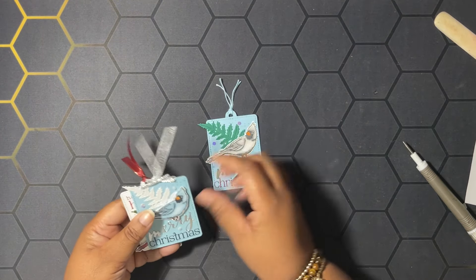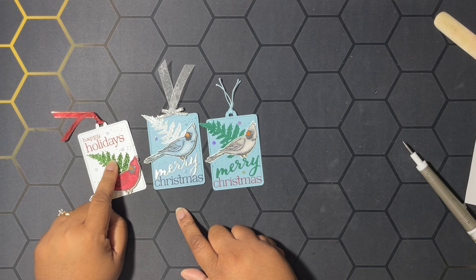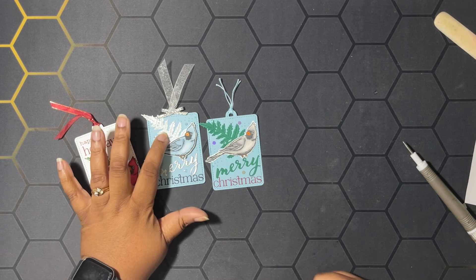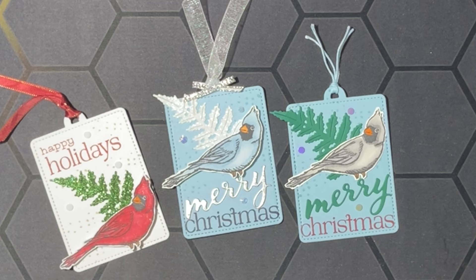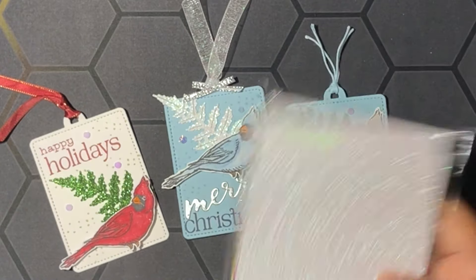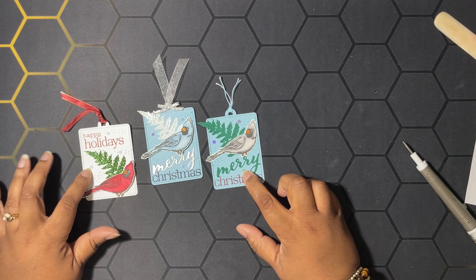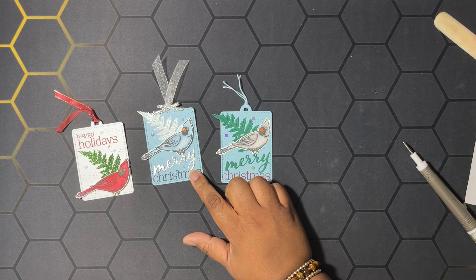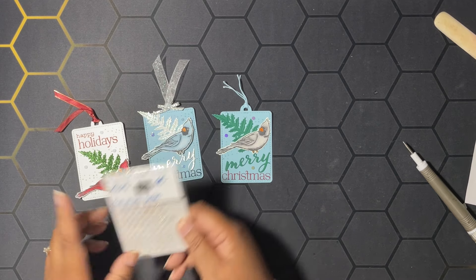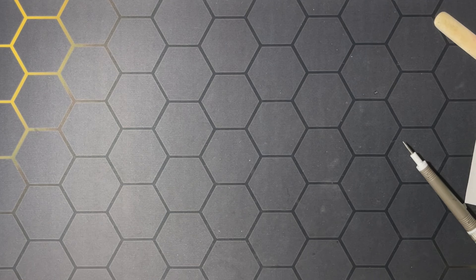I also made a few tags. This is the silver and gold brushed foil, and this is the festive glimmer paper — this is the berry burst, old olive, and white glimmer paper, that's where I got that leaf. I used iridescent circle adhesive-back discs on two of them, and on this one I used the iridescent faceted gems — I love those, they are so pretty! You can see all the different ribbon and twine on these.